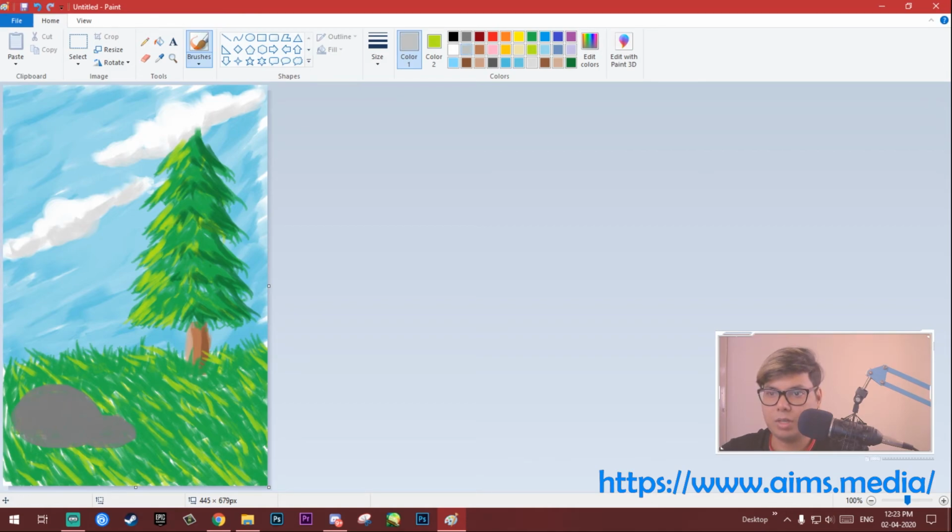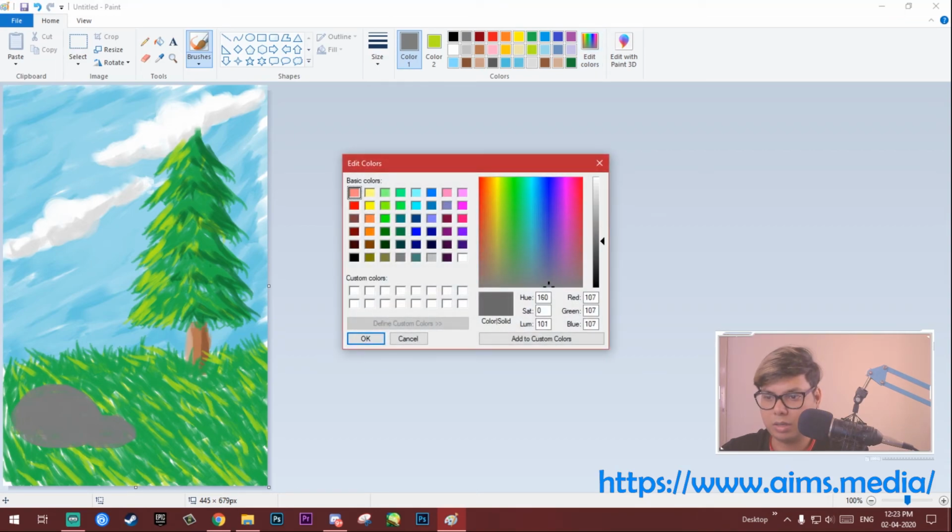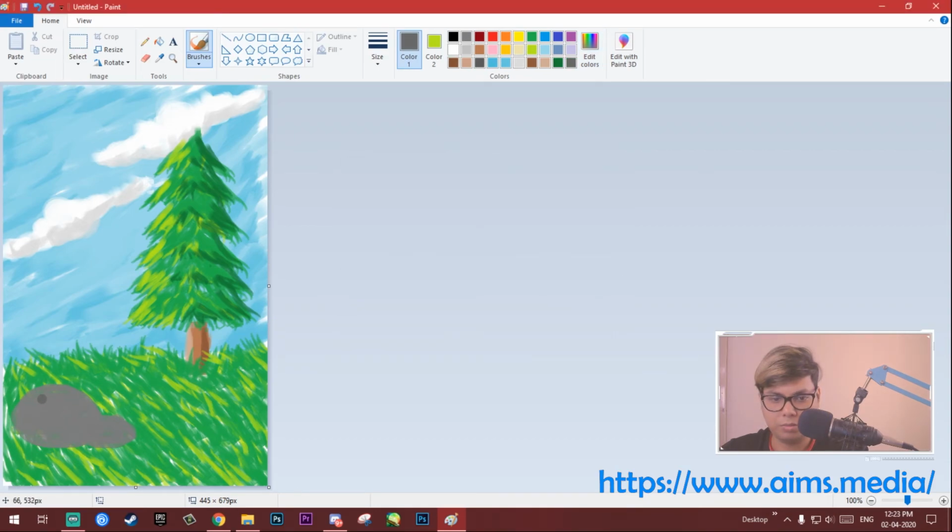Then we'll go for the edit colors and decrease so that we could make the shadows. You can see the shadows came out quite well.